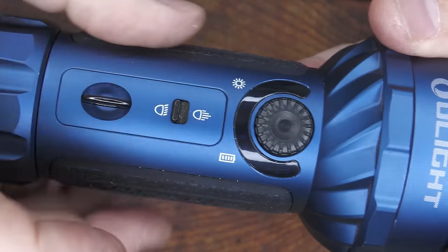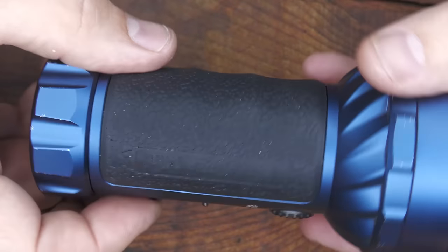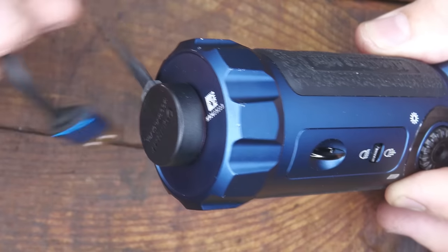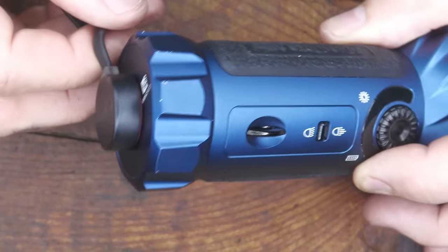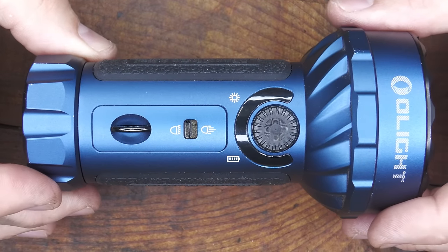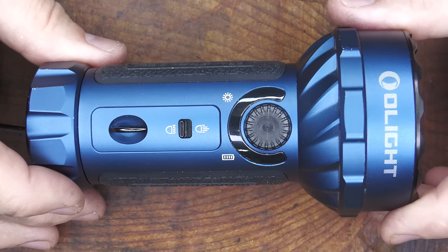This gives you a lot of capability. You have a lanyard loop and a rubber coating along the bottom — just the perfect size. It is rechargeable with a USB port and it is IPX8, which means you can submerge it up to 30 minutes at two meters of water. This is an incredible light, especially for home security. These are normally $199, but during the sale they're $139.99, and they do come in a number of different colors.